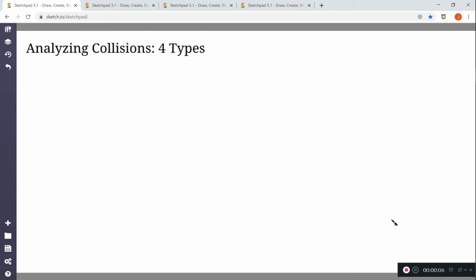Today we're going to be talking about modeling collisions using the conservation of energy. So we already did some of this using the conservation of momentum. And the formula for momentum, if you remember, is mass times velocity. We're going to use that a lot. And we're also going to talk about the kinetic energy.